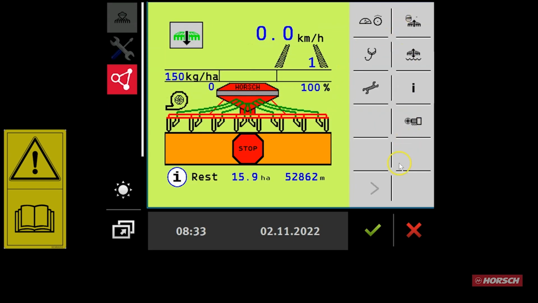Now we go back to the main work screen. On the first soft key screen, we find these buttons. These can be used to control lane switching, in other words, pausing or changing lanes. Beneath the speed, the current track is shown. If a lane is switched, the 2 bars turn black.